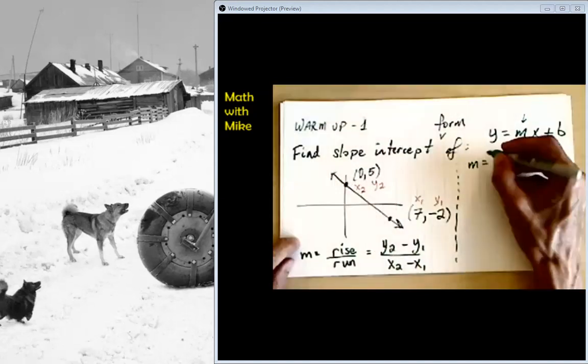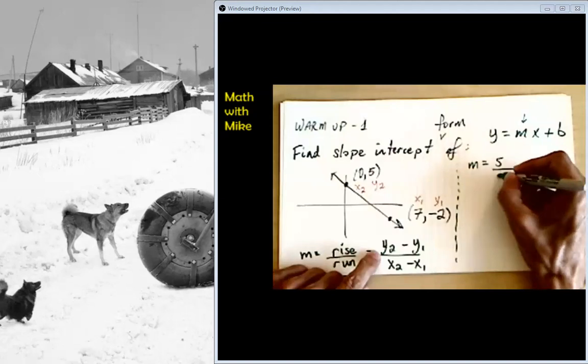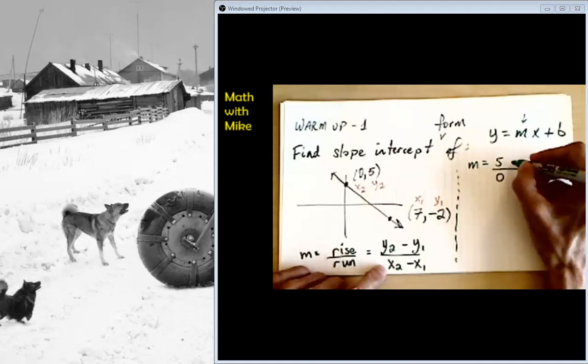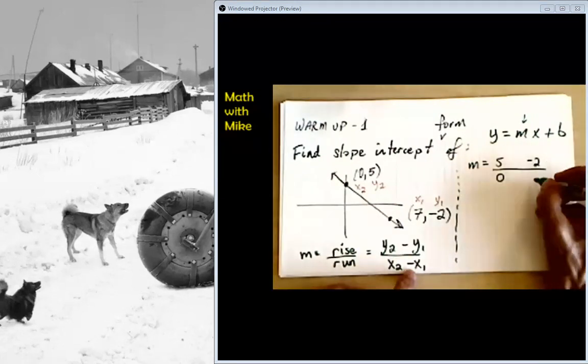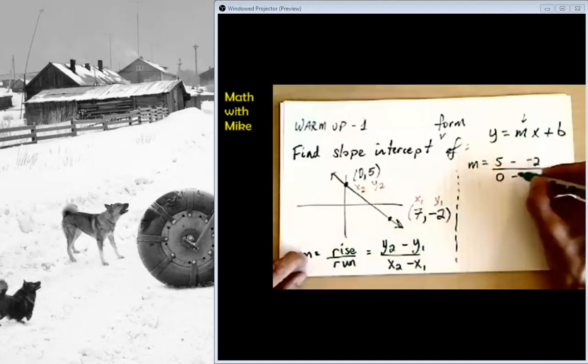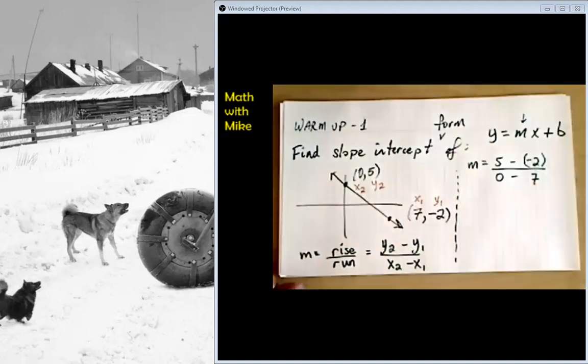yeah, in class it was said correctly. y2 is 5, x2 is 0, and y1 is minus 2. That's true. And x1 will be? 7. I'll take 7, yeah. And the formula gives minus in the middle, right? So this one gets a set of brackets to keep it looking good and make our lives all right.